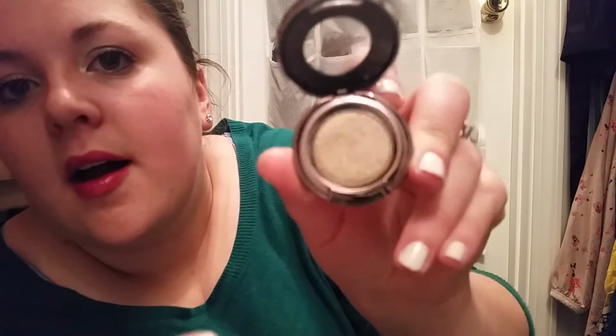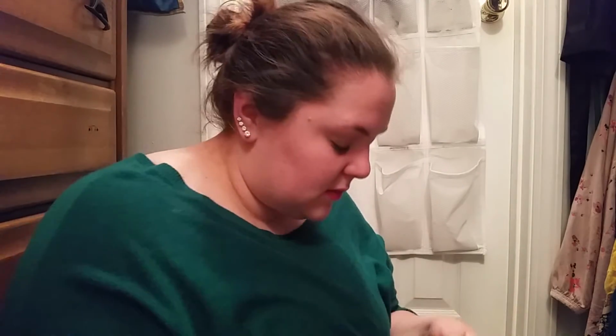The other one I really like, and I actually have a single of as well, is Urban Decay's Sidecar, which is in the Naked 1 palette. It's just kind of this brown, bronzy kind of color. Just my favorite kinds of colors that I really, really like as well. And then maybe, this is so hard because I just love all of them. This little Wet n Wild single shadow I have in the shade, I think it's Nutty is what it's called. But this is just one of those perfect, oh, these are such soft shadows, you guys.